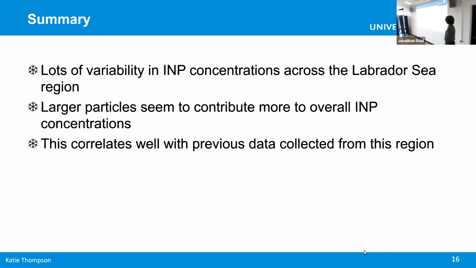So overall, I've seen quite a lot of variation in my ice nucleation concentrations, but in general, maybe those large particles might be more significant, which does correlate with some previous work. So it seems consistent and very nice. If anyone has any questions, I'm happy to take them now.